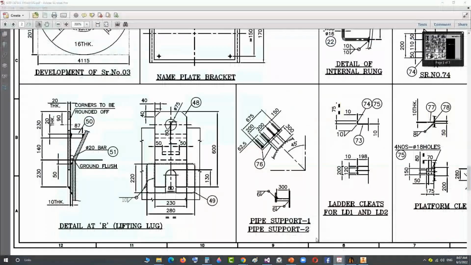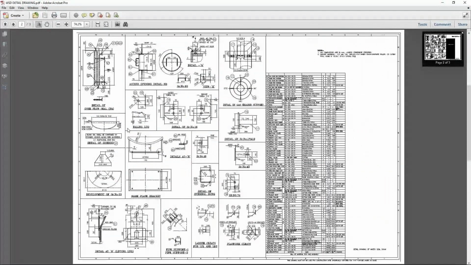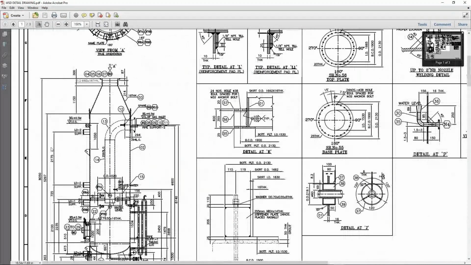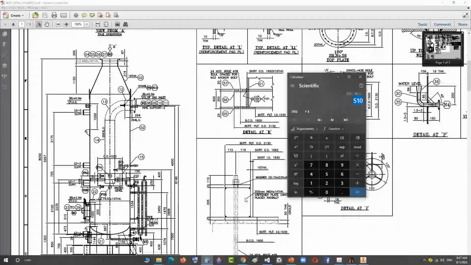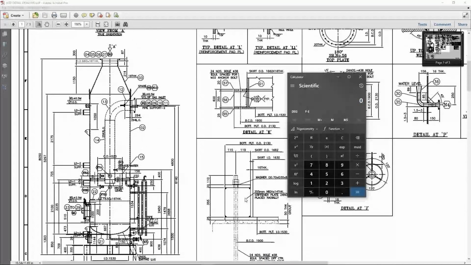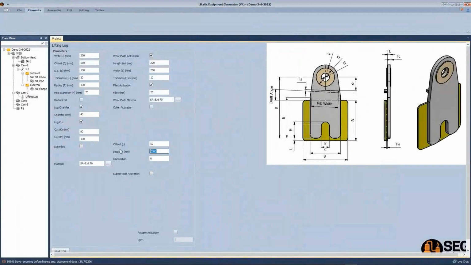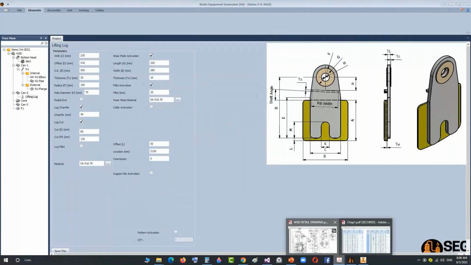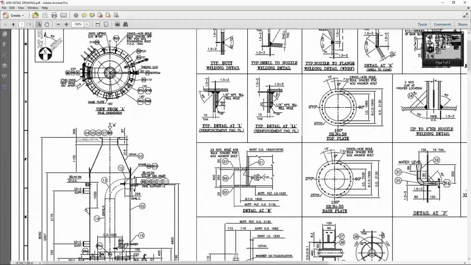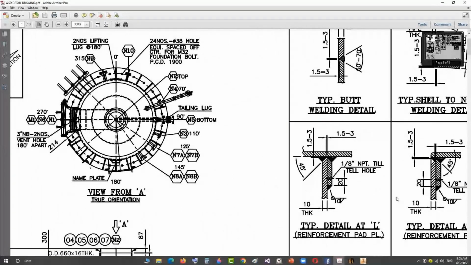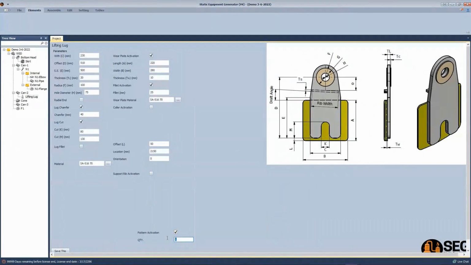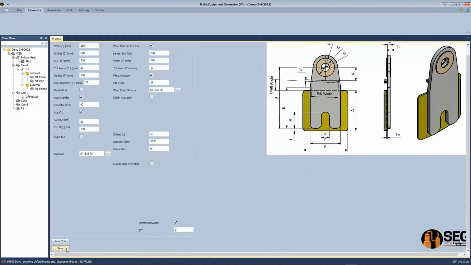Let's make it right now. Here, as we calculate this shell course, when we calculated the length, F 2200 equals 2150, for example. The orientation, if we take a look at the orientation view for the lifting lugs at 0 and 180, so the start one, we have two lifting lugs, and let's click on save.